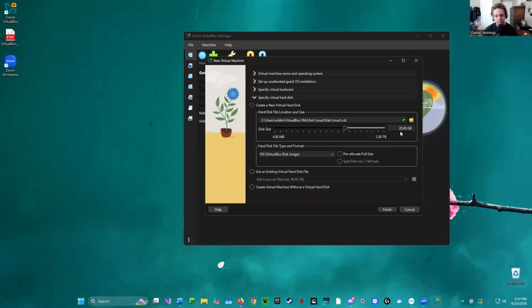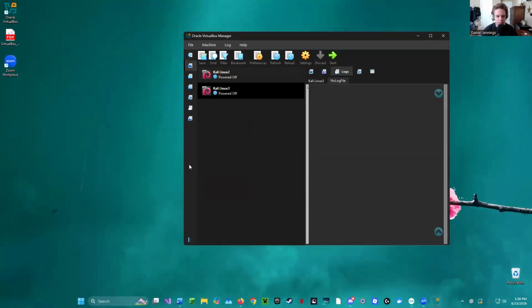I had a full disk. So you want to make sure that you are downloading this on something that you have free space for. And then you should get this little check mark if you have free space. And then for a smoother experience, you're going to allocate 40 gigabytes. I'm just going to do 20 for now because we aren't doing anything crazy. Okay, and then you want to click finish just like I did.